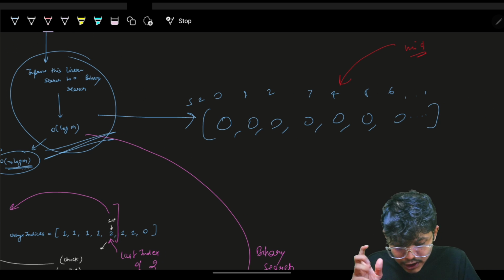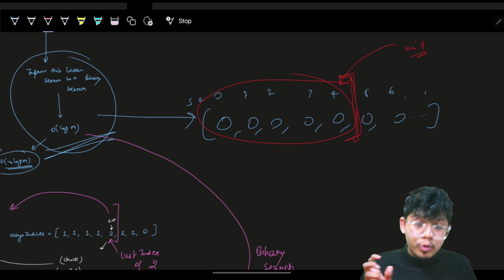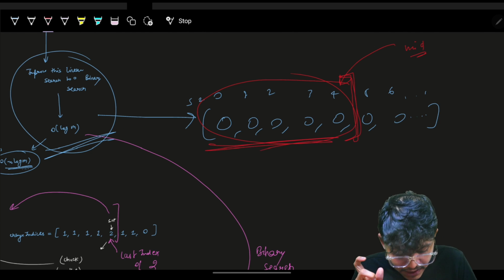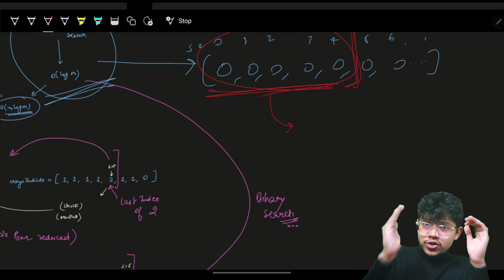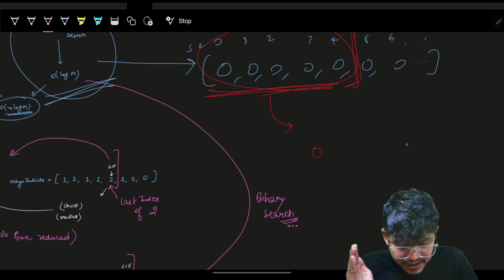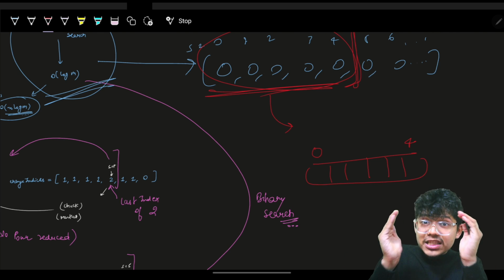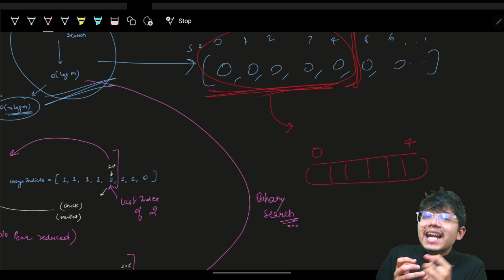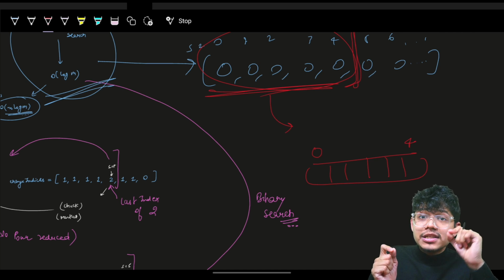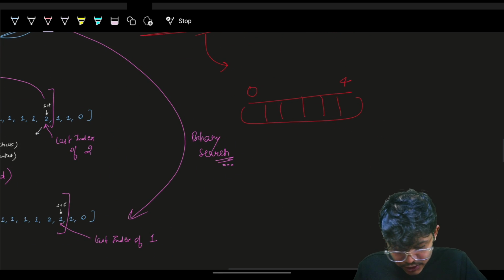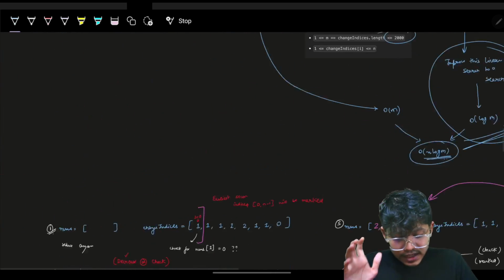Now if this is a mid, you have to go and try this specific portion as your main array. Because it's a binary search, from index 0 to index 4, this is your array right now. Go and check if this specific portion, the prefix of the array, can actually solve your problem. Solving the problem is making all of them checked, and that can be checked only when all of them become 0. So I'll simply do the exact same funda.